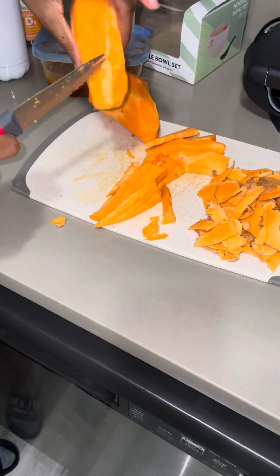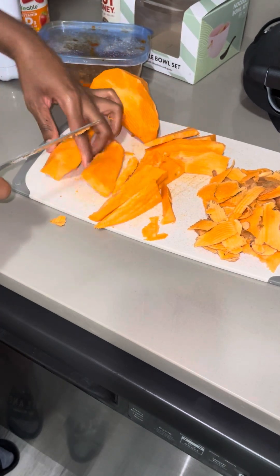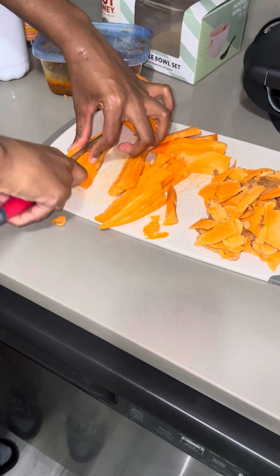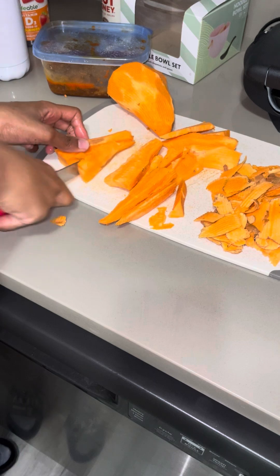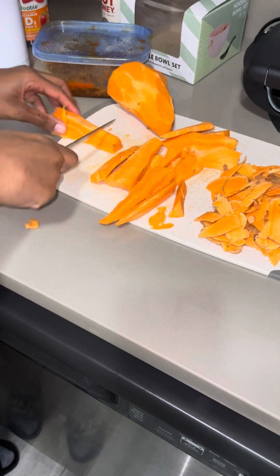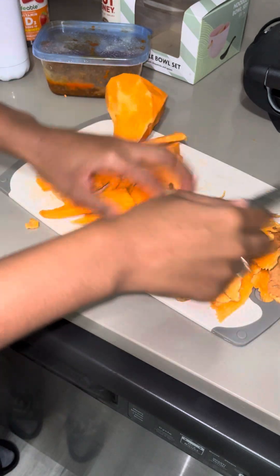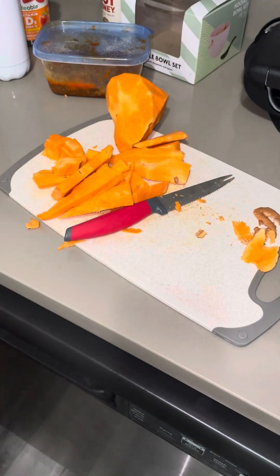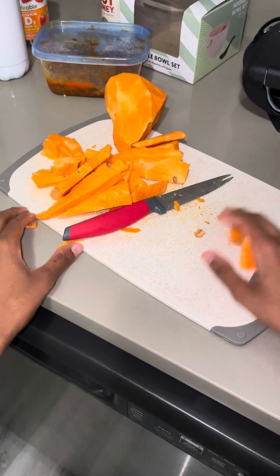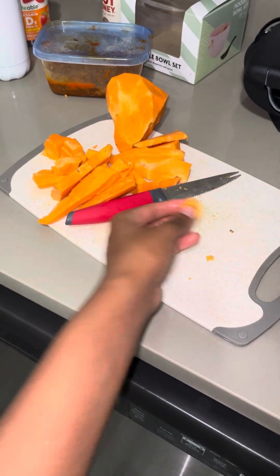Sweet potato fries — that's how it looks. Sweet potato is so good for you; it has Vitamin K and other things. Even if you're not sick it still has benefits for you. That's the way I do it — it can benefit me. I'm going to throw away a lot of the scraps and show you how I season it. So what are you having for lunch? This is my lunch today — this big sweet potato.